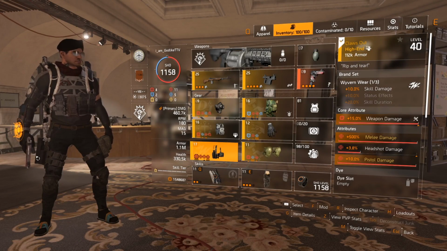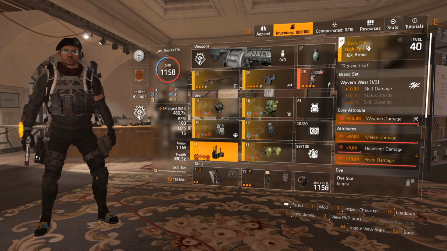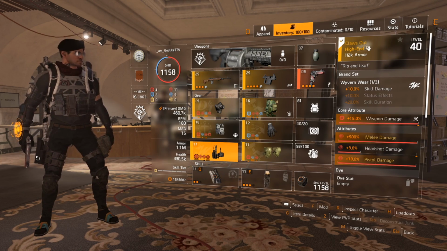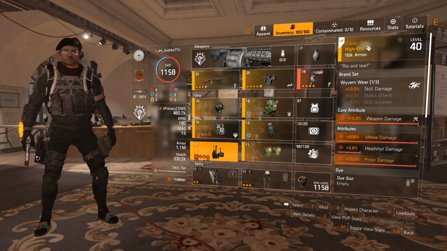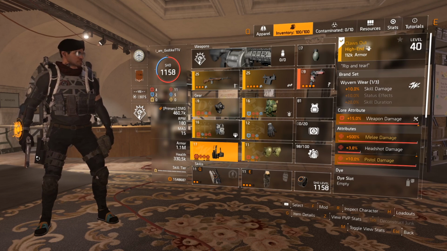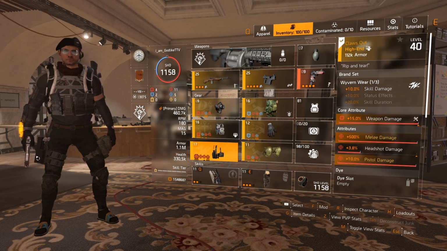For our holster, we have the Wyvernware named holster called Close Out, rolled with weapon damage, headshot damage, and the special gold attributes we get with it are 500% melee damage and 10% pistol damage. So just from the mask and the holster, we're sitting at an extra 30% pistol damage.